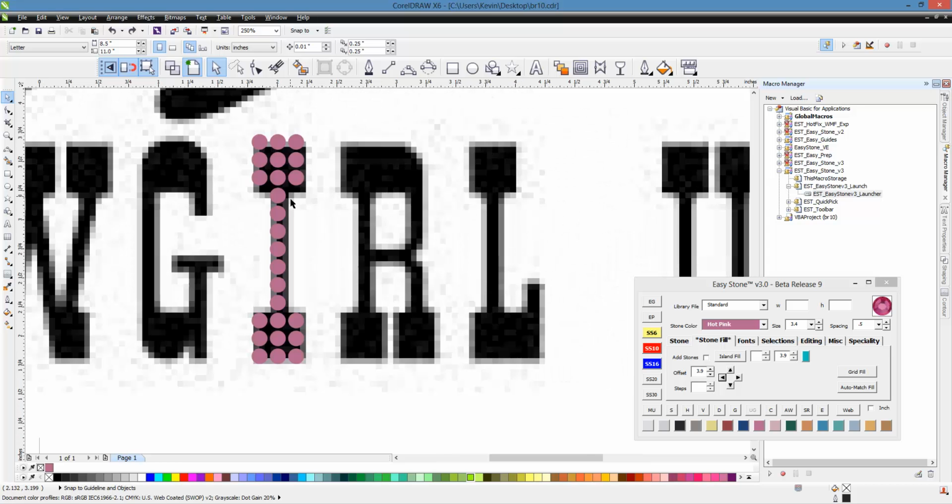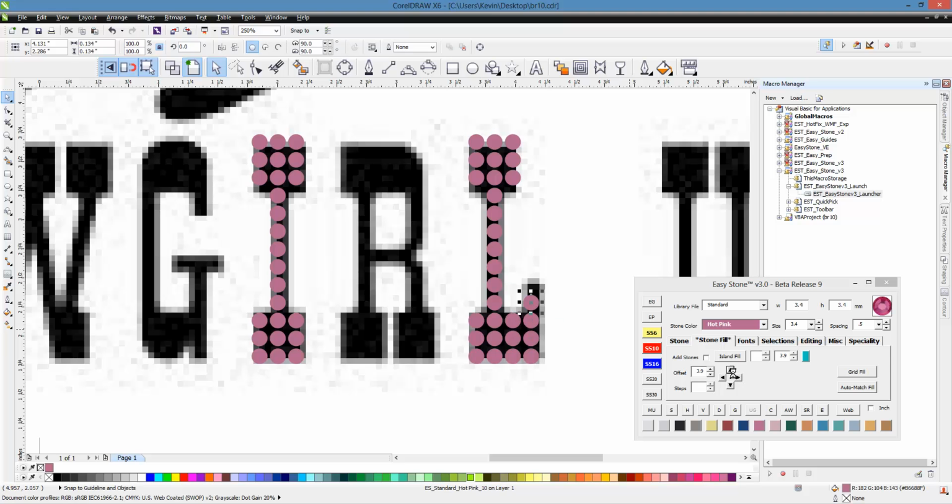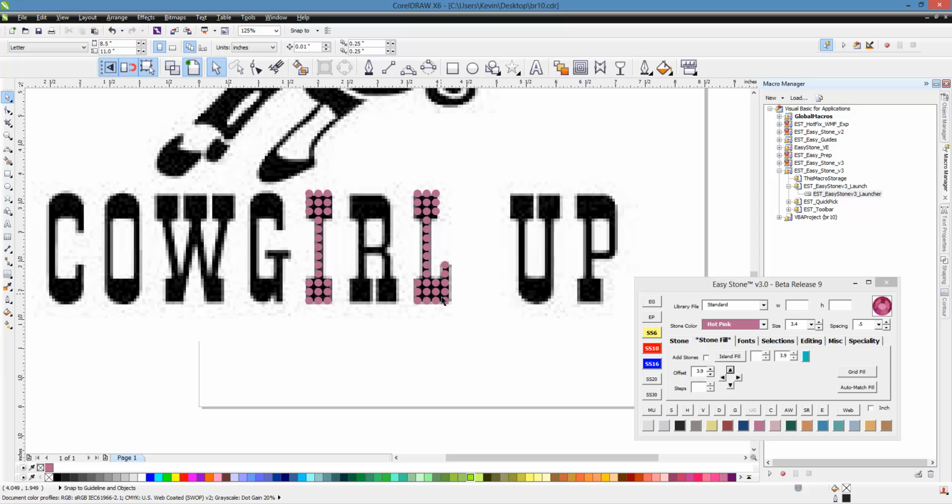All right, so let me show you. Now that we have this, we have the basis for all of our letters. So we'll just make a copy of it. I just drag it with my left mouse. I'm holding my shift key, and what that does is it gives a straight horizontal movement. And then I'm going to take these 3 stones and offset this stone twice. So now I have my L, and let's see, what do we want to do next?